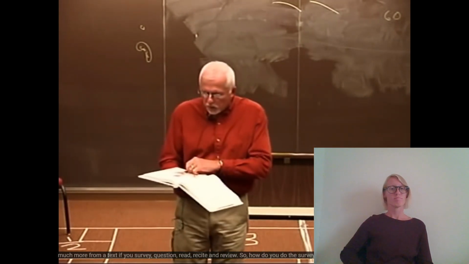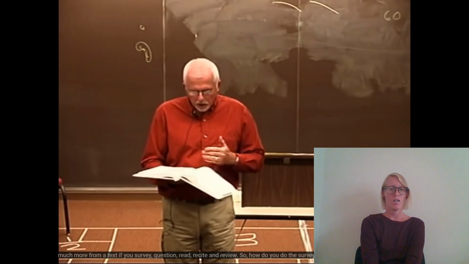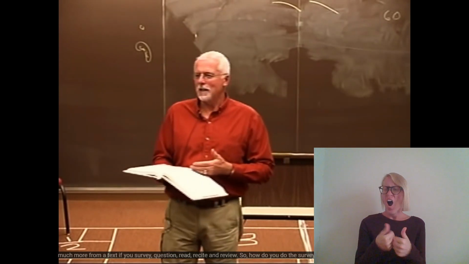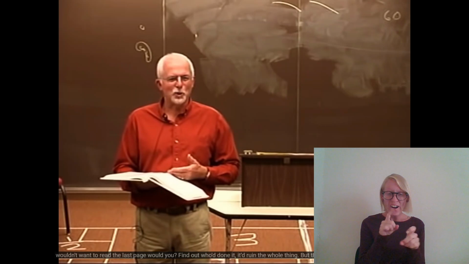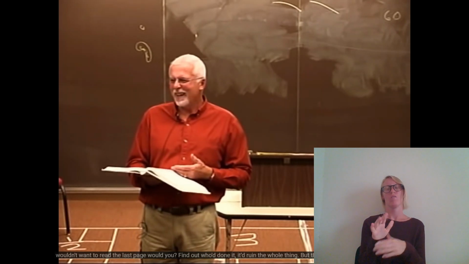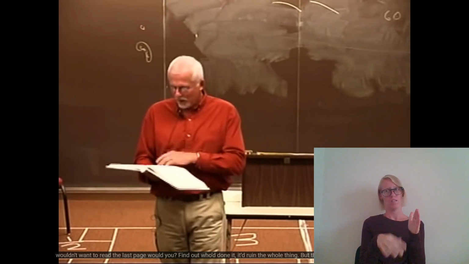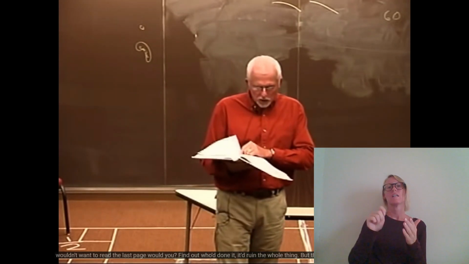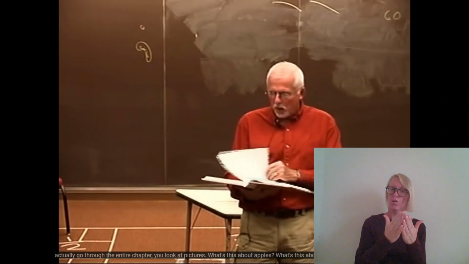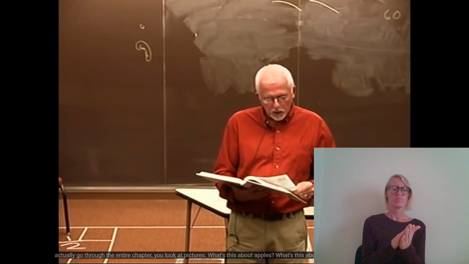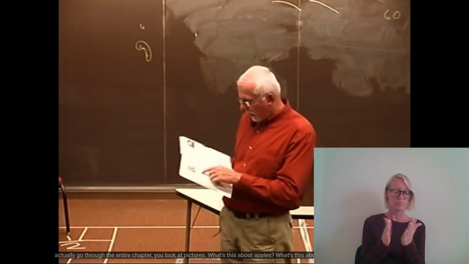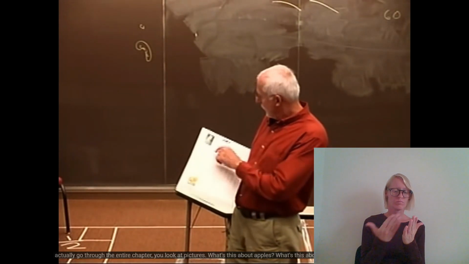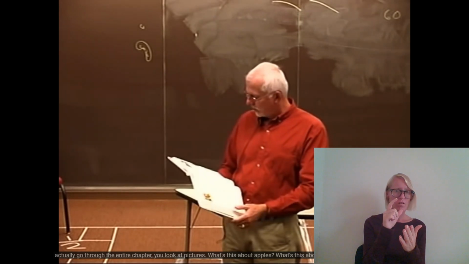So, how do you do the survey? These are not novels. In a novel, you wouldn't want to read the last page, would you? Find out who done it, it'd ruin the whole thing. But this is a textbook. So what you do is you actually go through the entire chapter. You look at pictures. Okay? What's this about apples? What's this about a duck-bill platypus?